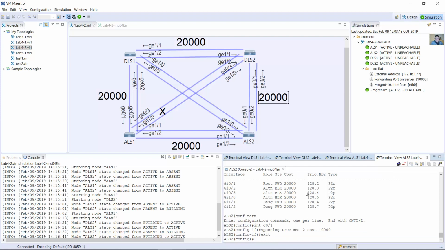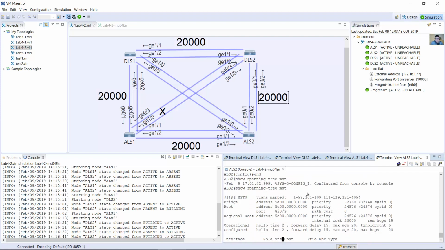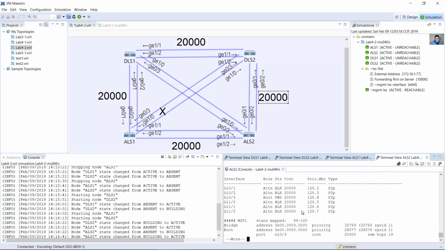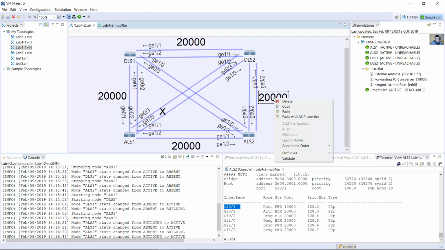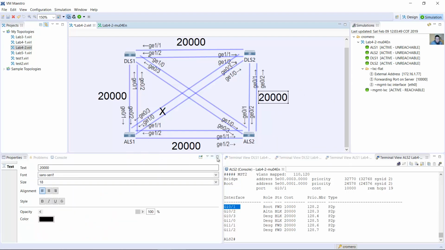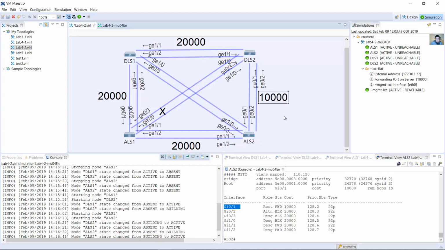Exit and verify. Show spanning tree MST. For instance number 2, the cost is 10,000 on gigabit 01. Okay, and now it is changed to 10,000.